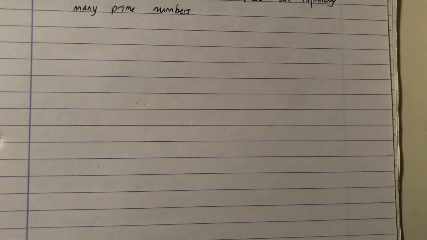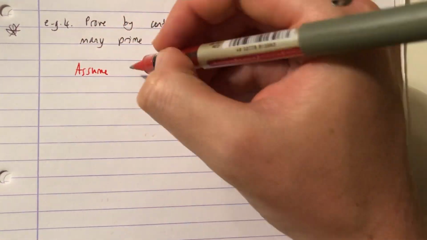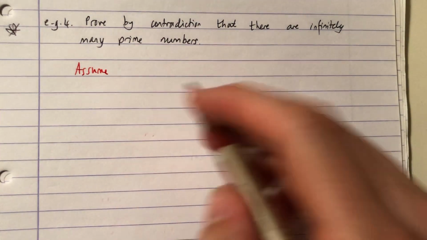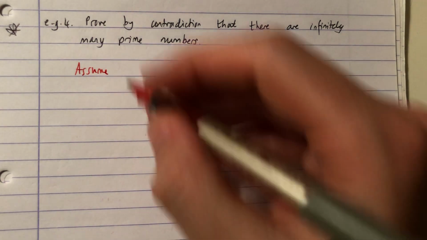The last type of proof you need to know for this very long video is to prove by contradiction that there are infinitely many primes. This is another one which is very difficult to come up with by yourself, so it's one that a lot of you will have to just memorize. But the structure is exactly the same. Assume the negation. If they're claiming there's an infinite amount of something, the negation of that would be there's a finite amount.